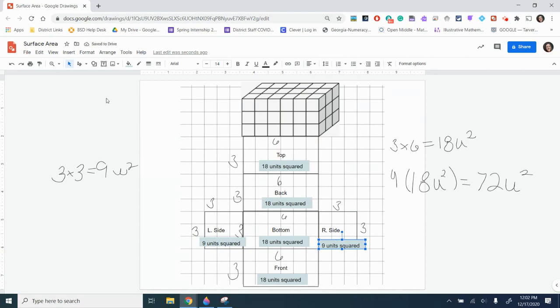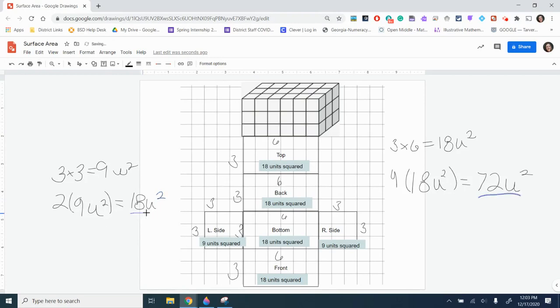All right, so let's go ahead and take a look at what we have. Let's notate that. So we have 2 faces that are 9 units squared, and 2 groups of 9 is equal to 18. So the area of the square faces is 18 square units. All right, so we're getting there, but what's next? We have the area of our rectangular faces, 72. The area of the square face is 18.